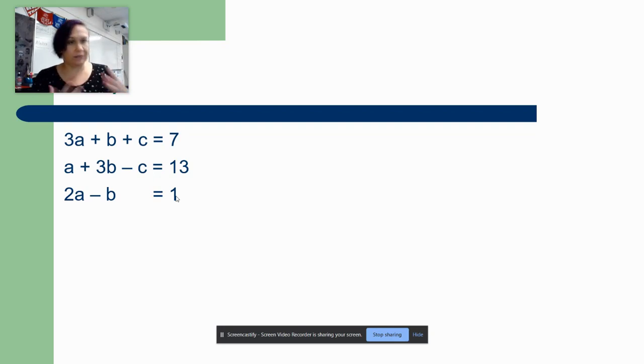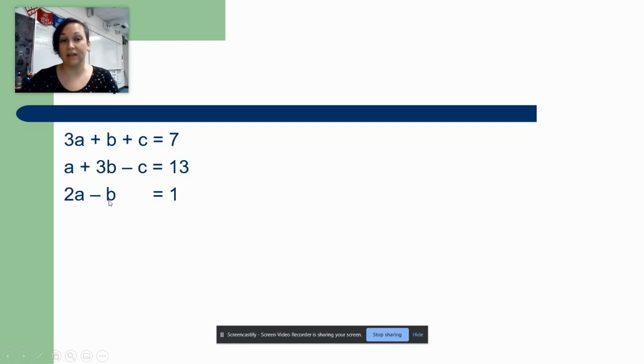Now, just analyzing again the setup of the problem, I noticed that there's this huge gap in the last equation where it's missing a variable. It's missing the letter C. That's actually kind of already started the problem for us. So normally we have three equations with three variables in them, but in this problem, the third equation only has two letters in it, an A and a B.